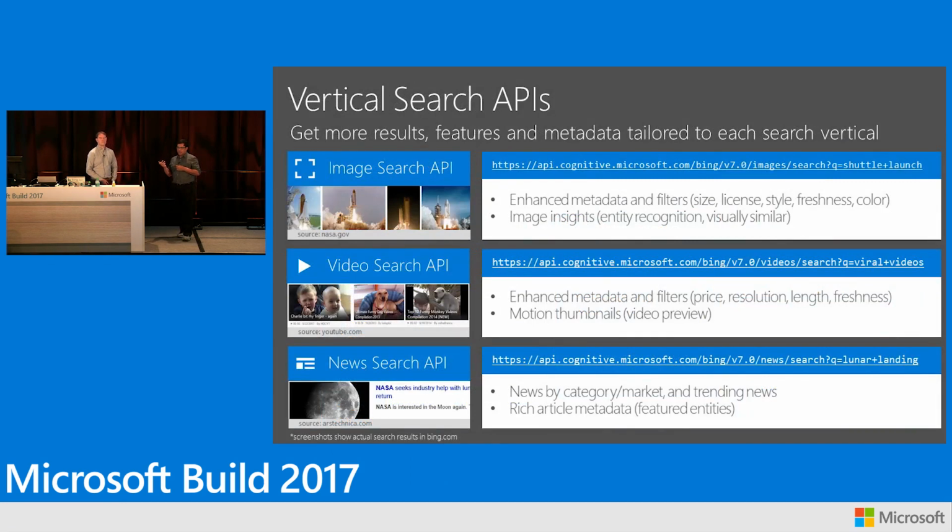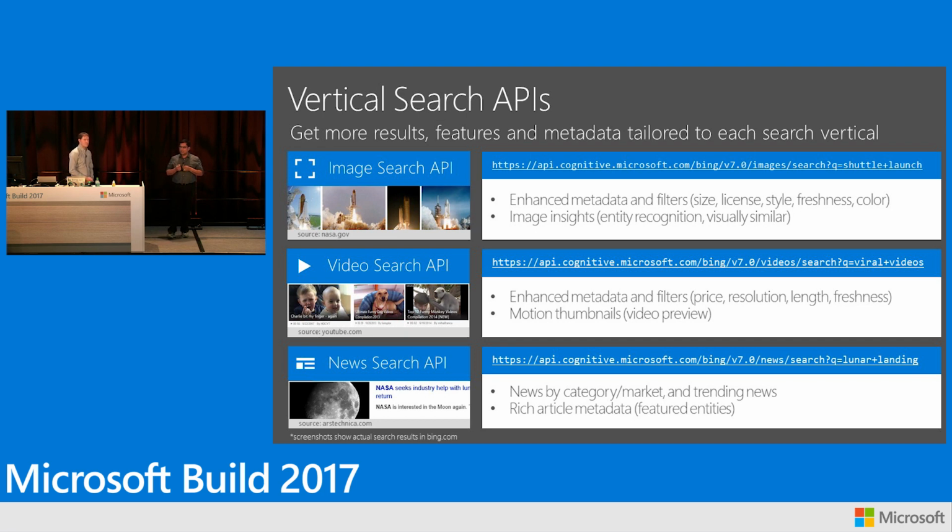The next thing we're going to talk a little bit about is the vertical APIs, beyond the search one that we just talked about, where you can get all these relevant results. You can declare your intent. So we look at 3 examples here: image, videos, and news. By calling those endpoints, essentially you, through your app or your caller, are saying, hey, I'm looking for images. So give me more results. Give me filters that I can use. You can use things like searching images of a certain size. You can say, hey, give me image results that have a certain license expectation. We are going to see examples where you can do things like image insights, where you can know more about the image as well.